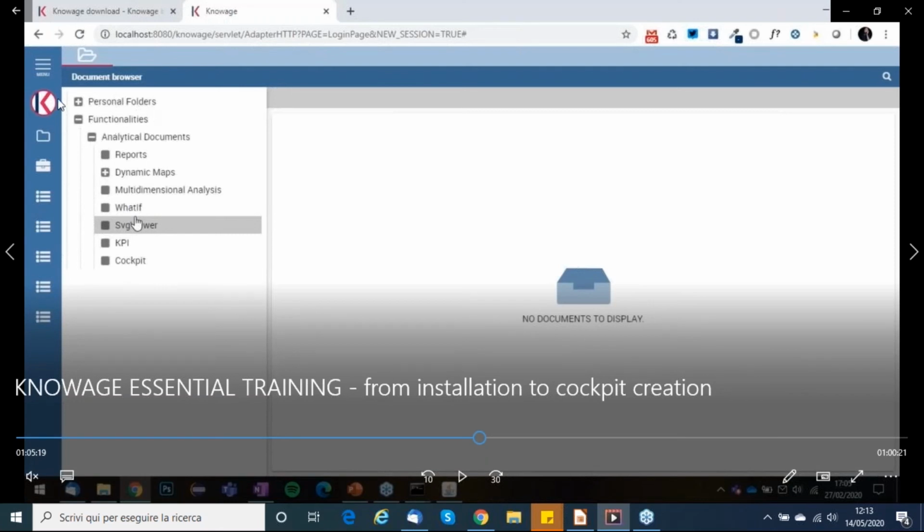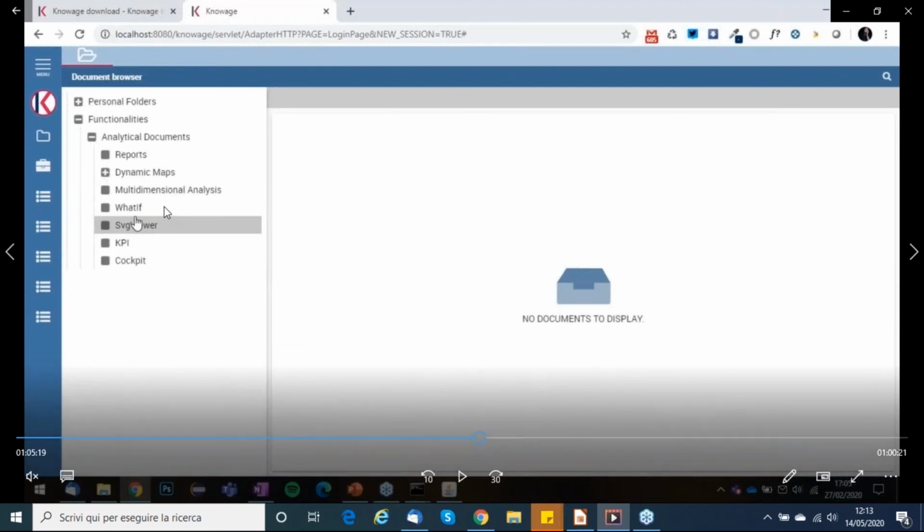So in the document browser, we find the personal folders related to every user, and the functionalities tree that contains the folders that we, as administrator, created for me or for other users.